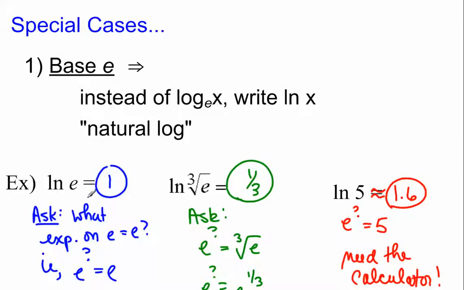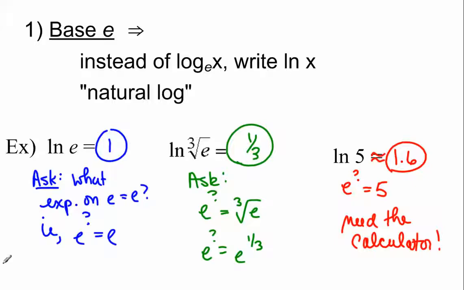So if I have ln of e, and I'm asked to answer what that is, I recognize that because it's ln, I know the base is an e. So I'm asking e raised to what power gives me e? Or this equation right here. Well, it'd have to be the first power, right? Something raised to the first power is just itself. What about ln of the cube root of e? So again, because it's ln, I know automatically my base is e. I raise it to what power to get the cube root? Well, again, roots are fraction exponents, so it would be 1/3.